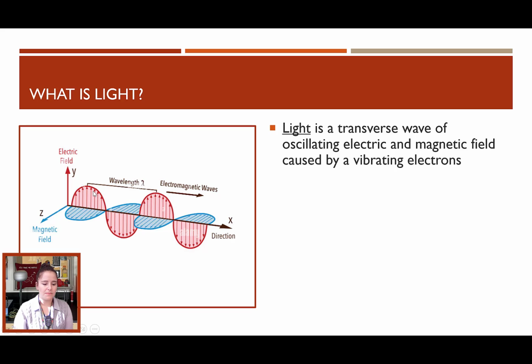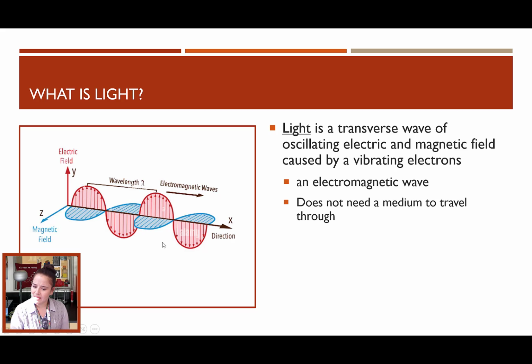Okay, so basically, because it is that electric field and the magnetic field, both of those are perpendicular. This wave would be moving along this x-axis there. Because of that, we call it an electromagnetic wave because it's got the electric fields and the magnetic fields. And since it's not moving matter like our mechanical waves, it doesn't need a medium to travel with. Which makes sense. If it needed a medium, then how would sunlight reach us from outer space, or the stars? We can see all of those things, so we know light travels through the vacuum of outer space.